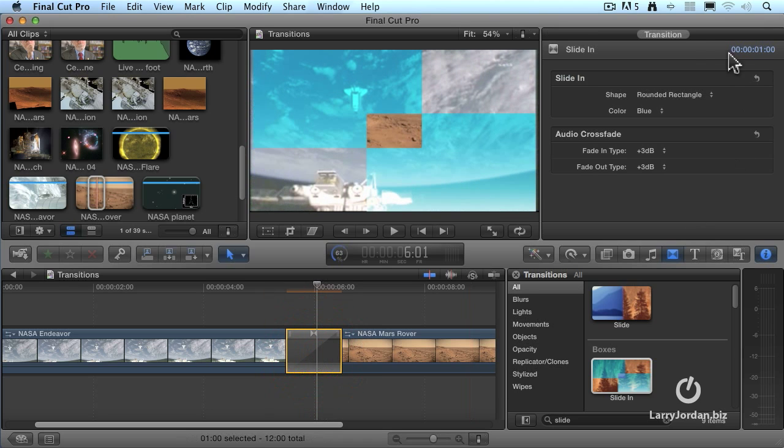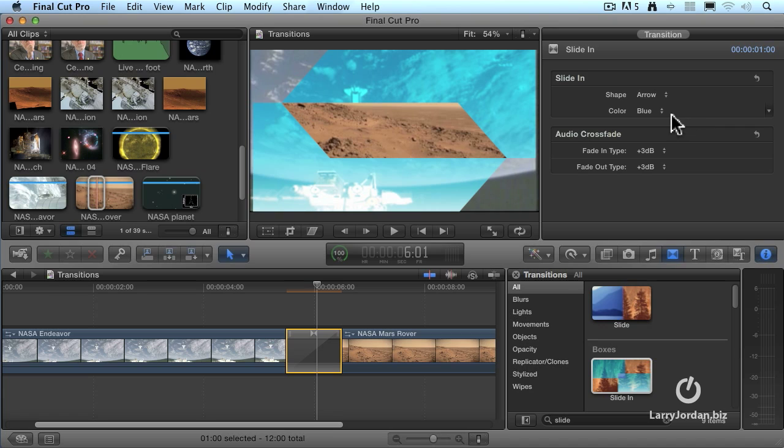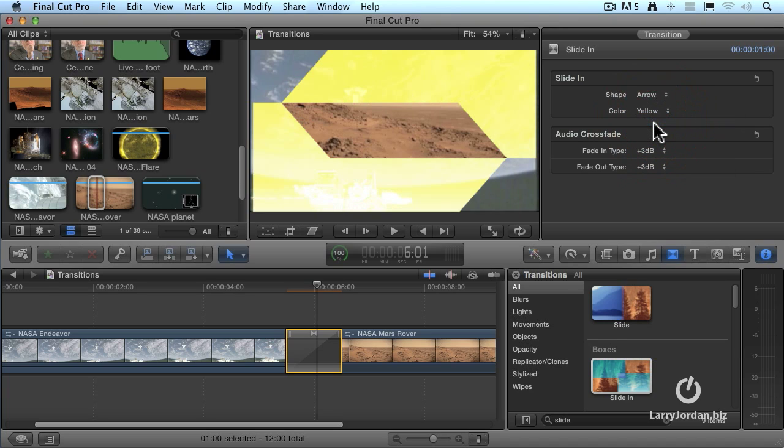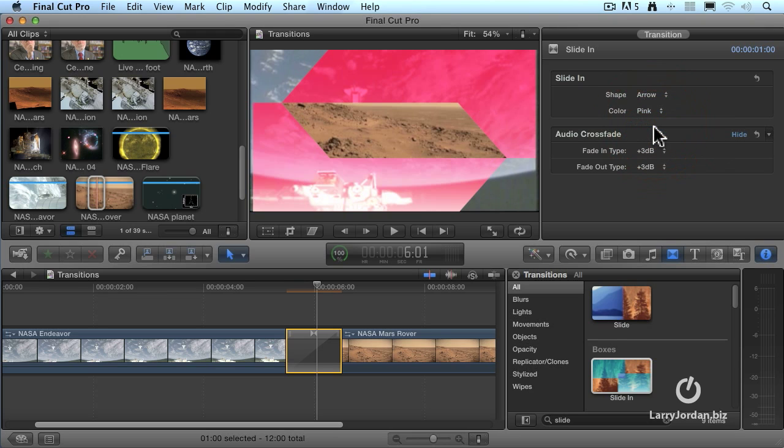Select our transition, go up to the inspector, and change it from a rounded rectangle to an arrow. And let's change the color from blue to yellow. Ooh, a little garish. Pink. Well, maybe. But I like purple.